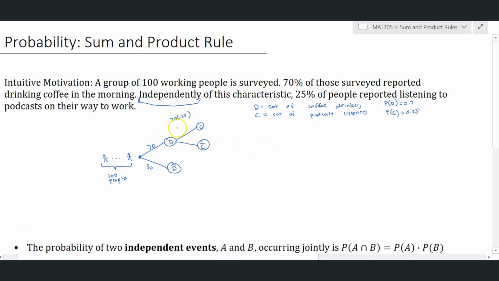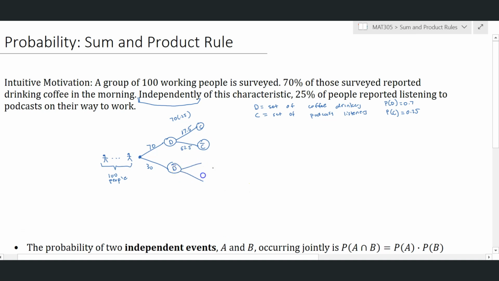And if we take 25% of 70, well, then we get about 17.5. Now, I know that we can't have a quarter of a person or a half of a person, but I'm just going to go ahead and label this 17.5 because this could technically be in thousands or millions, but we'll just leave it as such. And so that means that 75% of that 70, or really 70 minus 17.5, right? Because if 17.5 are podcast listeners, then the other 70 minus that are not, which would be the same thing as taking 70 times 0.75, which gives us 52.5. Okay, so barring that half a person, it's fine.